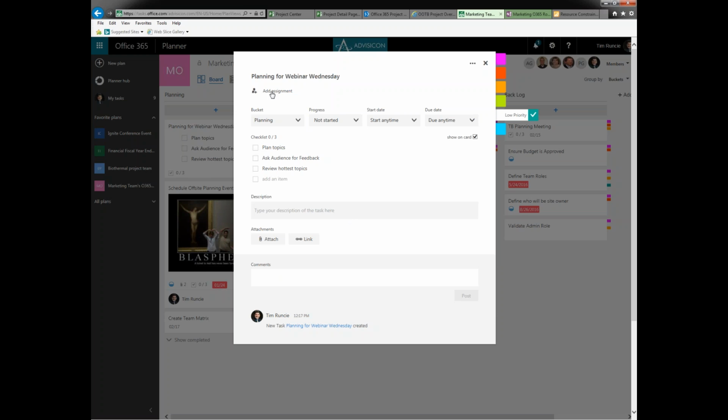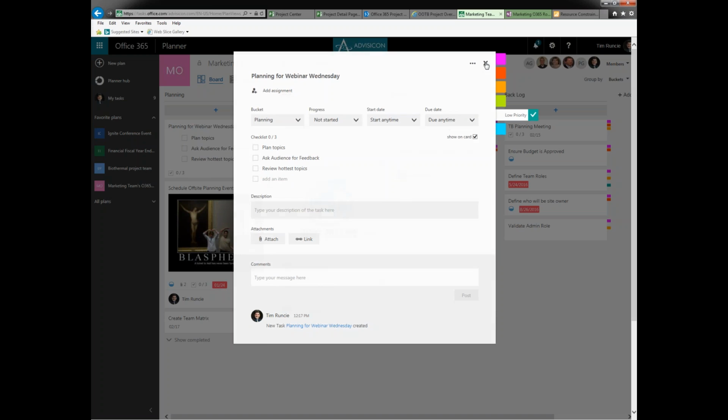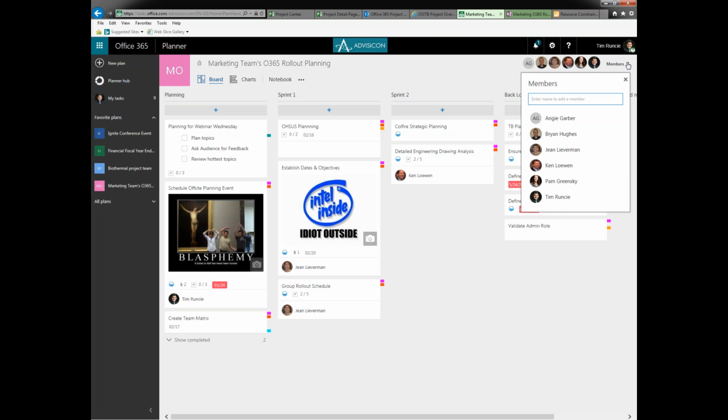Simple, simple, simple. If I need to add an assignment, meaning give this to somebody, what I can do is add people who are part of this team. If I see that there's somebody that's not part of this team, for example, I might just say, oh, hey, listen, I need to add some folks here. Let's go ahead and pull from members. Why don't we add Jeff Post to this? There's Jeff. Jeff now is going to get an invitation by email that's going to show up saying, hey, we're inviting you to this team.